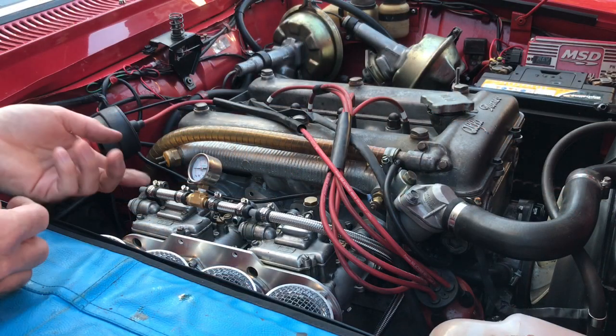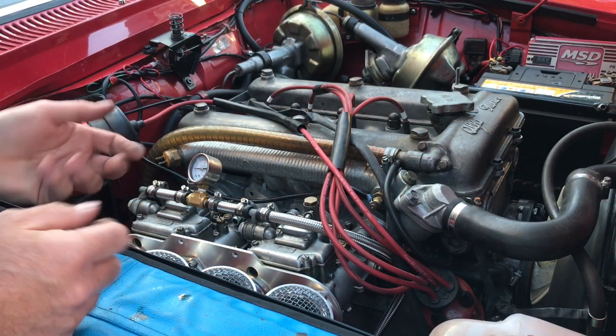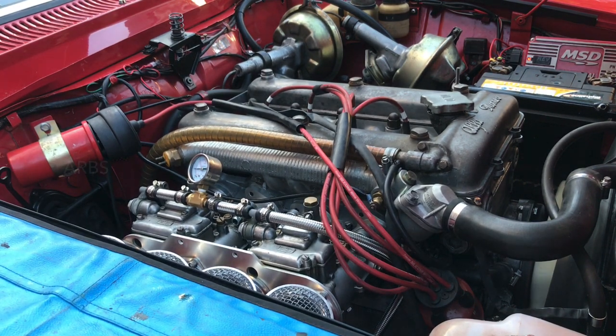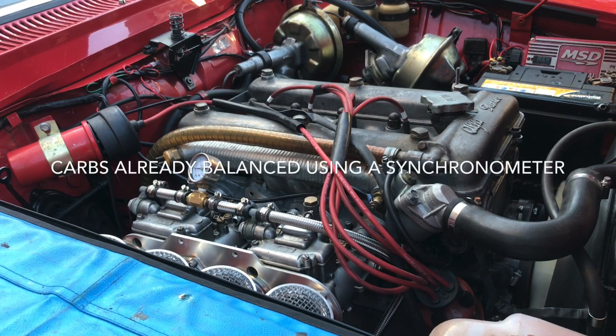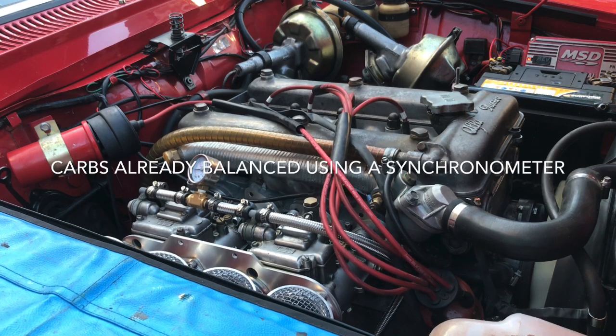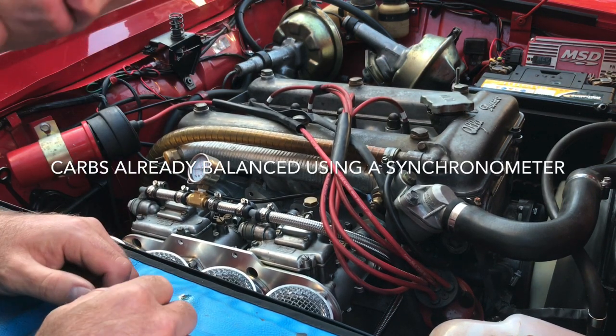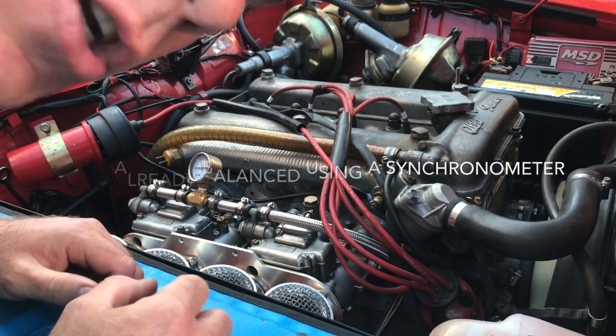If the engine is not warm when we do the carburetor tuning, then it's a complete waste of time, as it's a representation of how the car will be running in normal running conditions. So in order to tune up the engine, we need to bring it up to temperature. So let's start up the engine. We'll let it warm up for about 5 minutes. Check the water temperature, and then we can start the tuning.